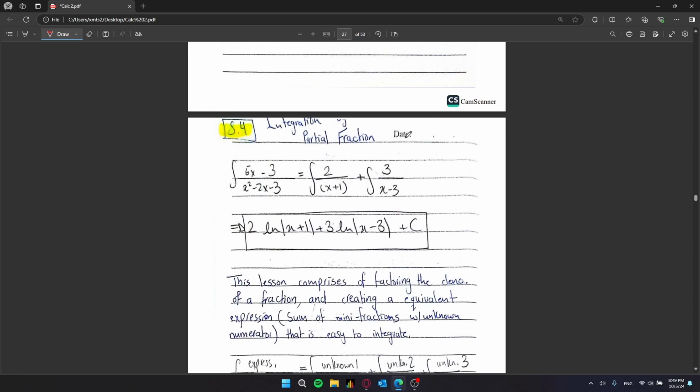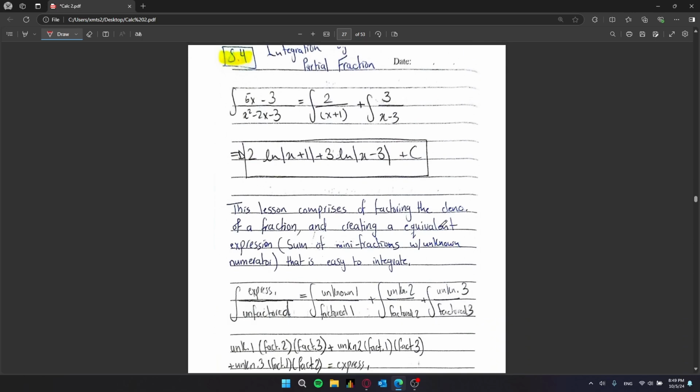So what is integration by parts? This is a lesson that just tells you to integrate the bottom, or the denominator, of a fraction to create an expression that is equal to it, but something that is easier to integrate. We don't know how to integrate a polynomial, so we are breaking it down to integrate it. The numerator, we don't know what the numerator is, so you will see in just a moment, you're going to have this as a and as b.